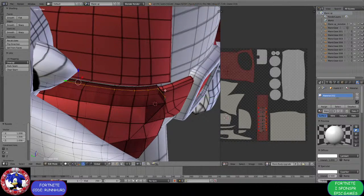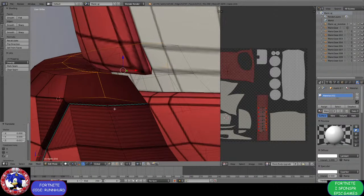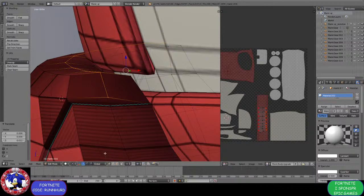I know this is a bit blocky, but you'll figure out a way to smooth it out. It's progress, that's all it is.